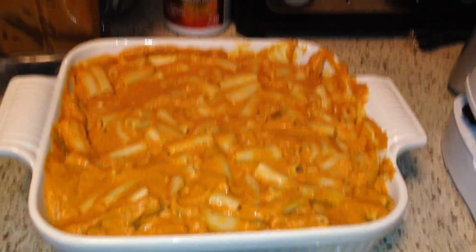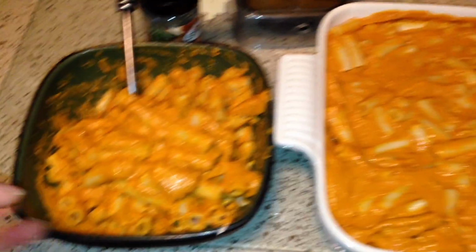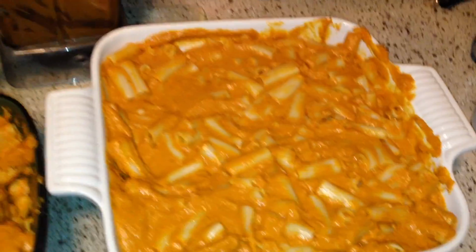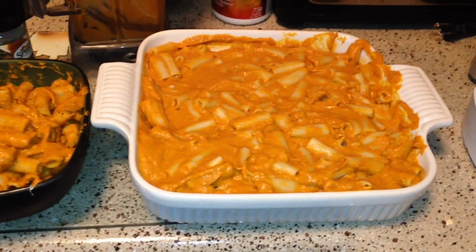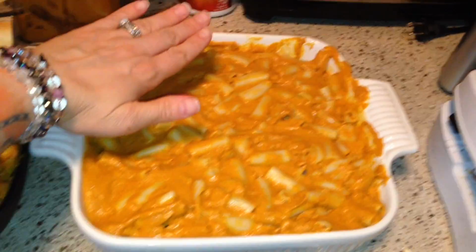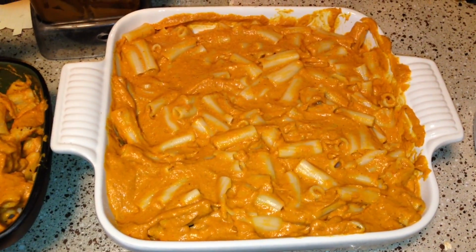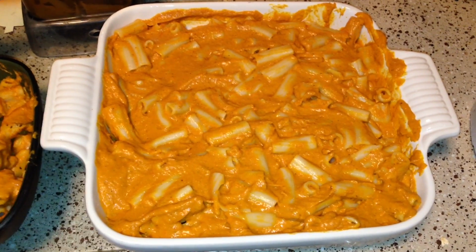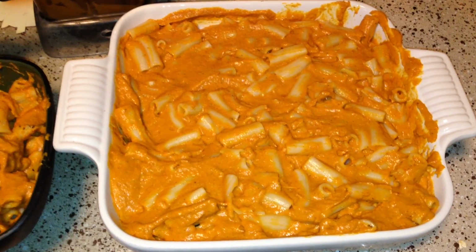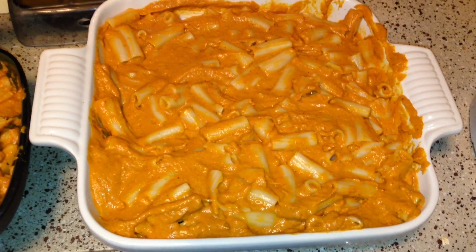So here it is. I'm making a casserole for my family, and I'm also having some of my own for lunch, so I did make a lot. I'm not sure what size this dish is, but it's kind of medium size. It does not need Daiya cheese on top, but if you love Daiya cheese and you want extra cheesiness, totally try it. My husband will probably want the Daiya cheese on top, but it's so good the way it is, it really doesn't need it.